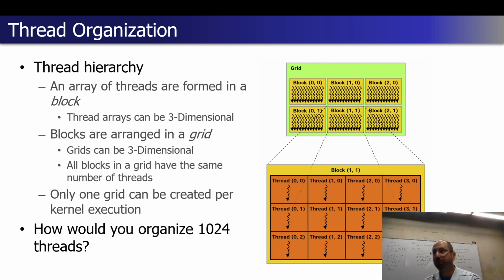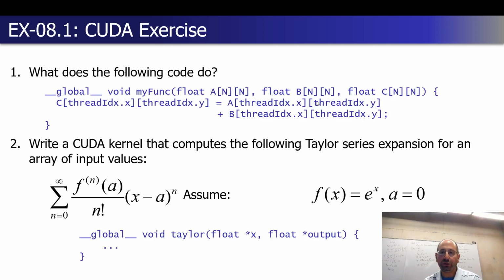What tends to often be the case, although for really advanced applications there's some more subtle strategies going on, is your parallelization strategy tends to at least some extent map the dimensionality of your data. So for this example where it's n by n, and that's just given in this example for the matrix addition, we have kind of a square block of data, if you want to think of it that way, that we're adding together. It probably then makes sense to have kind of a square block of threads in your hierarchy. It's not a requirement, but that's kind of a natural one-to-one mapping between data dimensionality and thread parallelization dimensionality.